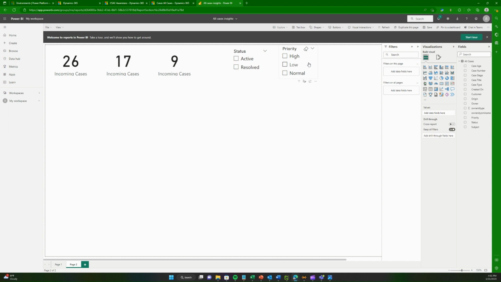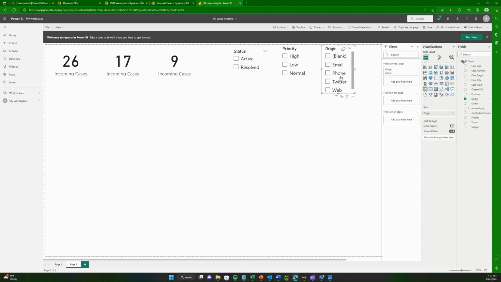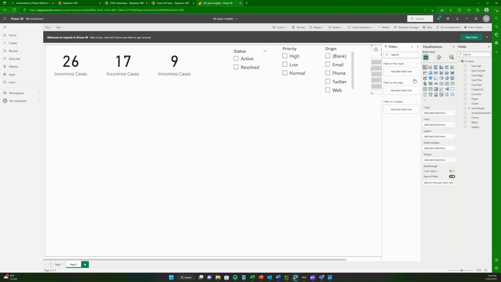Let's make it a little bit bigger. And then I want to add one more filter, and that should be based on something else. Let's see what else we can have. We can have origin. Yes, then you can see how it's segregated with origins.